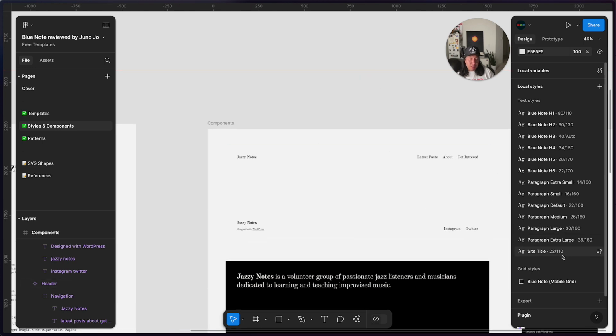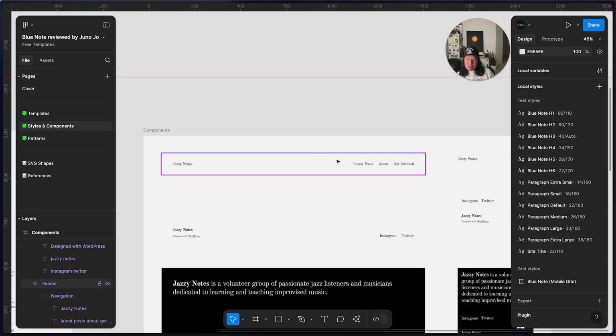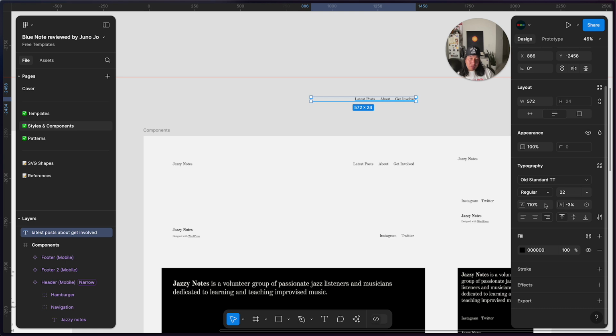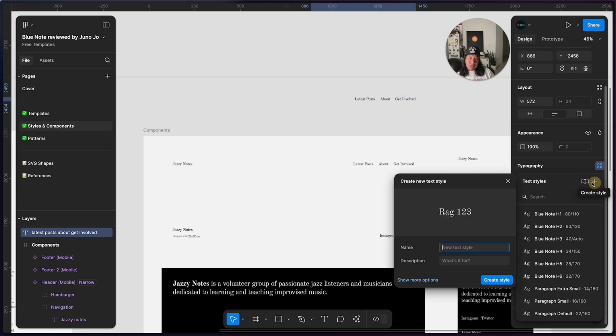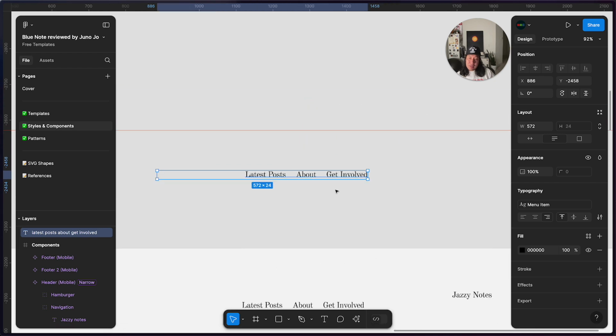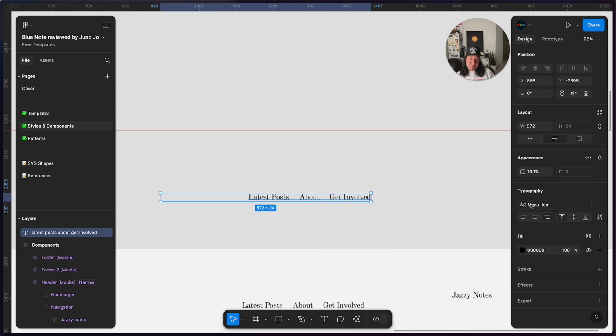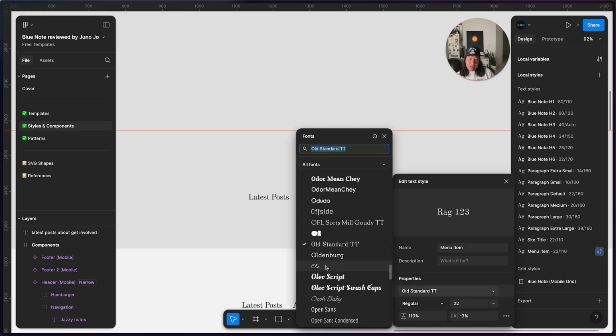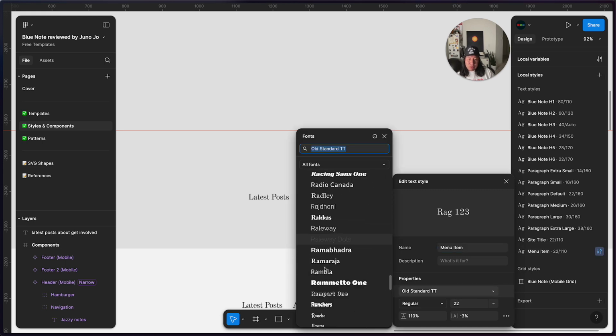Okay, so we could pretty much have this one, because we have the same setting, very similar, and you could just create a menu items or menu item, because this is going to be unique, and this menu item pretty much is going to use the same things that we have for the paragraph.